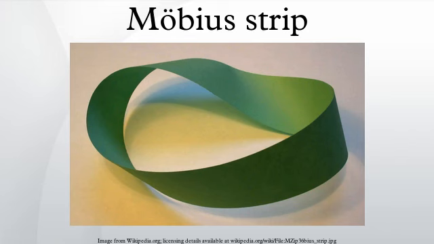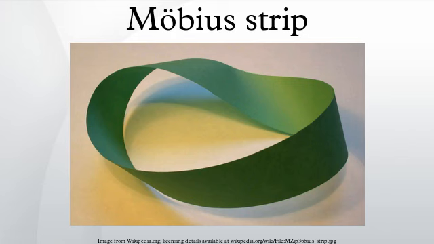The Möbius strip or Möbius band, also Mobius or Moebius, is a surface with only one side and only one boundary component. The Möbius strip has the mathematical property of being non-orientable. It can be realized as a ruled surface. It was discovered independently by the German mathematicians August Ferdinand Möbius and Johann Benedict Listing in 1858.